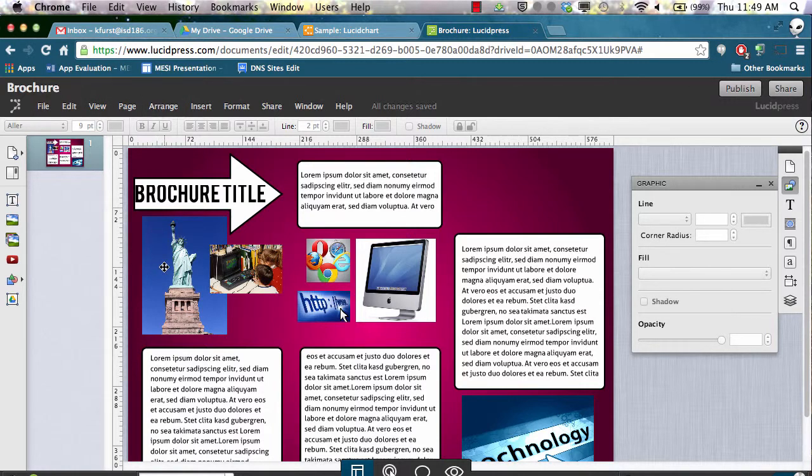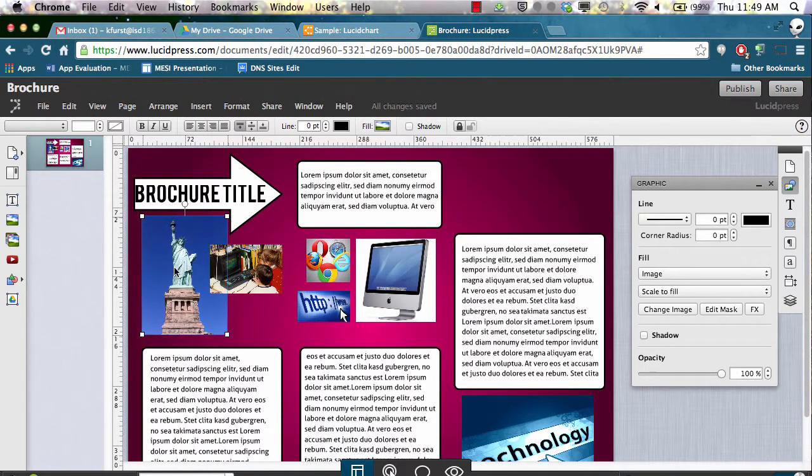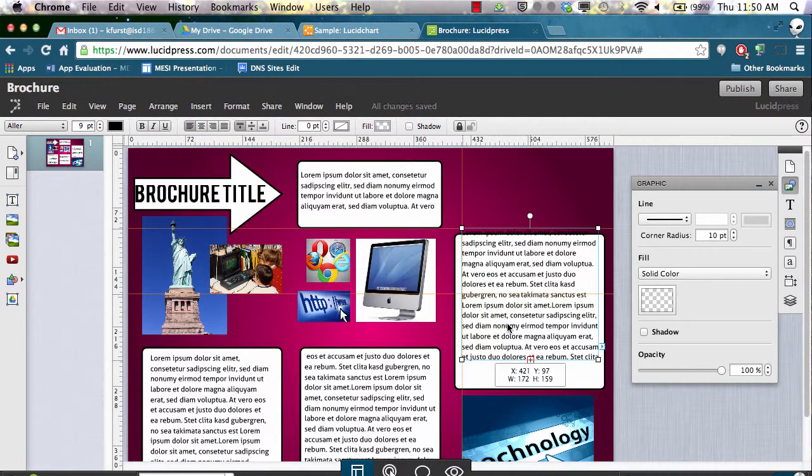Works the same way as Lucid Chart. A lot of stuff is drag and drop based. By that I mean I'm going to click on this picture. You'll notice you see my alignment lines pick up. There they are again, just like in the other program. And even the text is drag and drop.